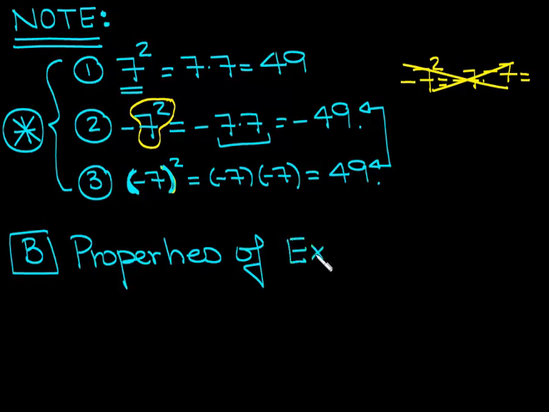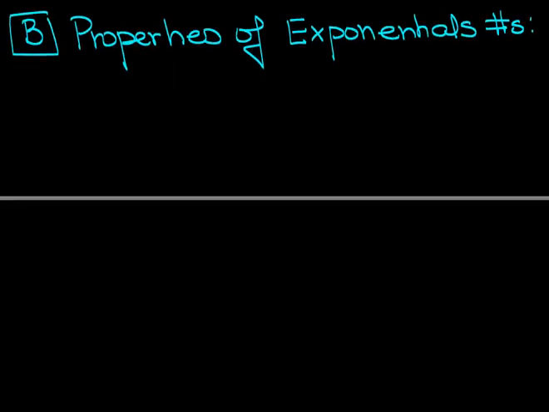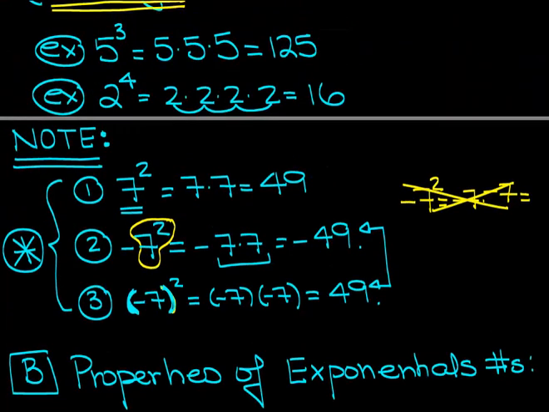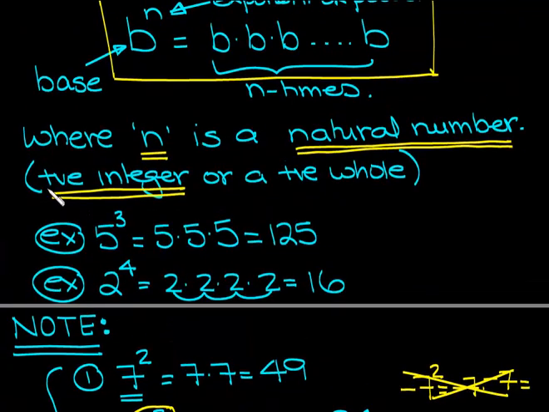And there are many properties of exponential numbers, but I will tend to give you the ones that I feel you will need in this class. Exponential numbers. Okay, so let's take a look at them. The first property of exponential numbers is an important one because we stipulated that n had to be a natural number. So when we say that, which means a positive integer, that means that n cannot be 0 or negative.